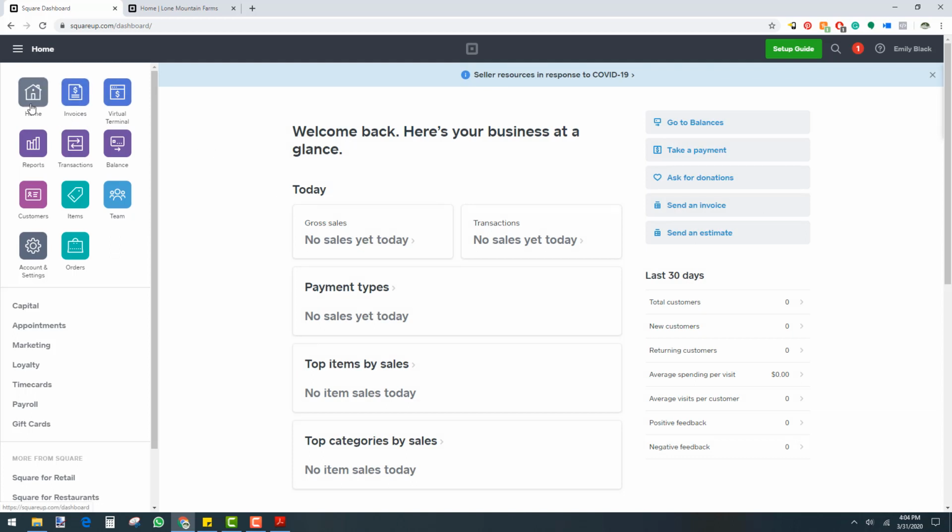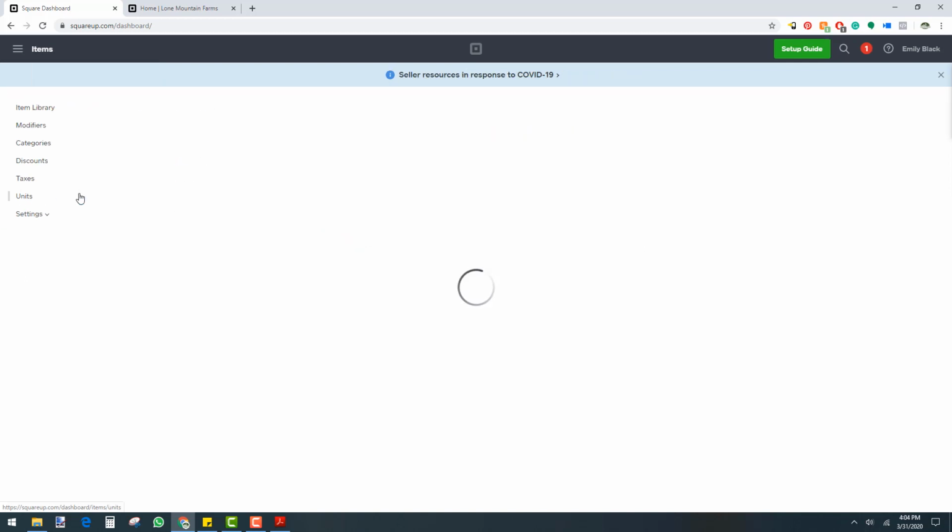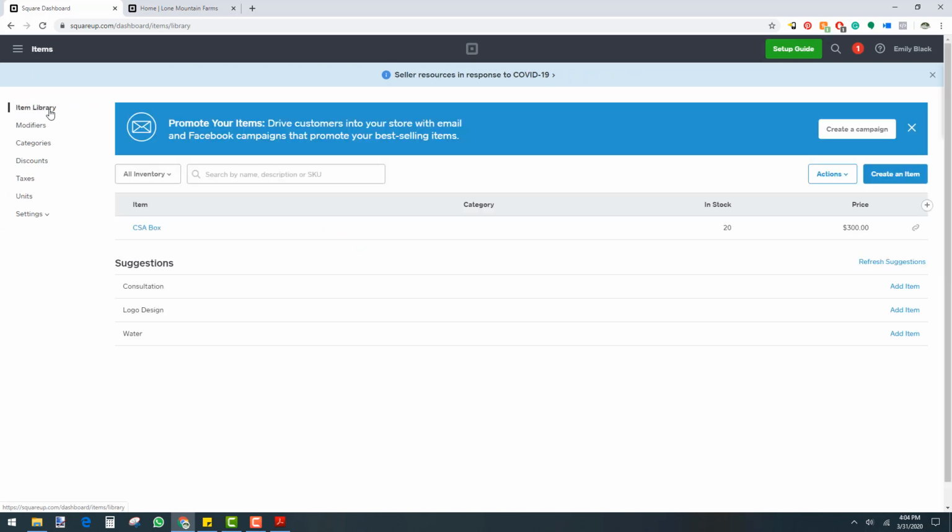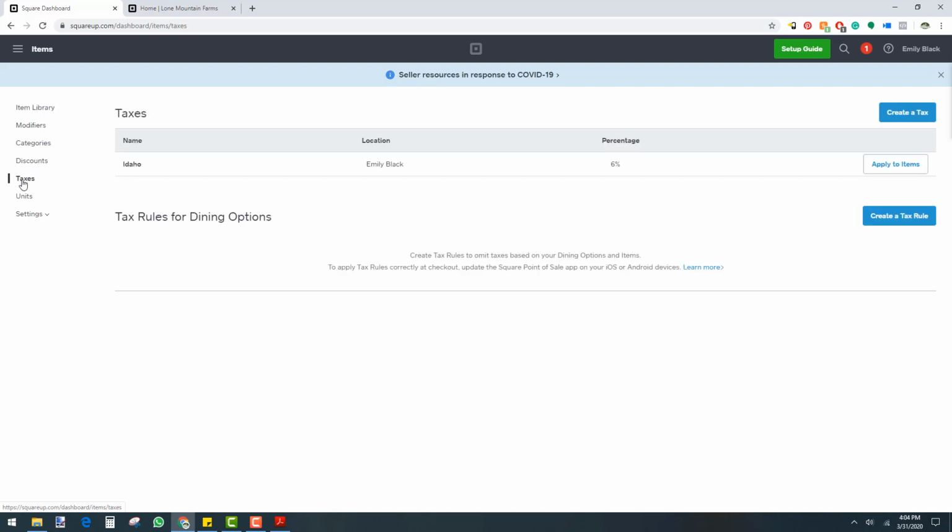Then over on the left-hand side, these are all of the main areas that you're going to be utilizing through the platform, and one of those is called Items. So let's click on Items. And this will bring us into our item library. So you can add multiple items in here to sell. If we keep going down the list, there's also this taxes area. So if your state collects taxes, you can add that in here. If you include your taxes into the product for that final price, you can specify that per item as well.